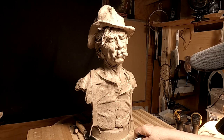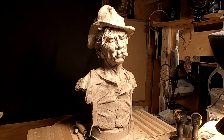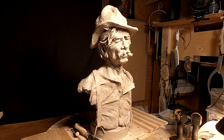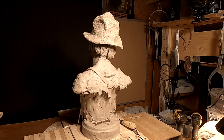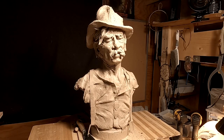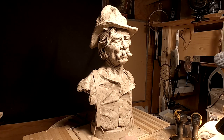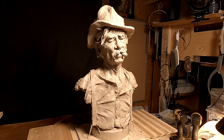I'm going to quit on this piece — I'm not done. I've got things I still need to do, but I'm far enough along that I can take photographs of it. If I show in a gallery, I can show this piece and people get a good idea what it's going to be in bronze. I just can't think of anything else to do right now. There's a couple of things on the suspenders and I've got to build up a base, but that's all stuff I can do in the future. I got an idea for something I want to try out in a clay sketch, and I think that's what I'm going to do today.